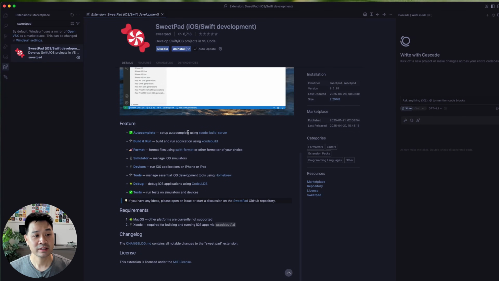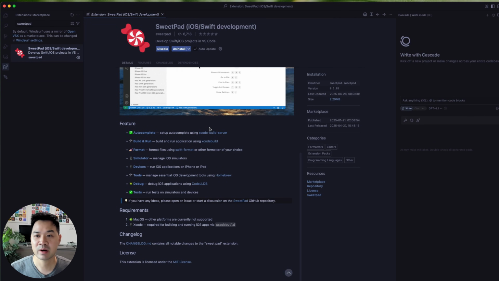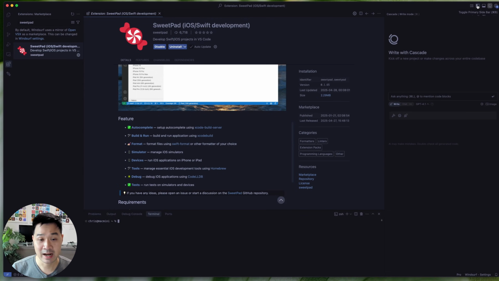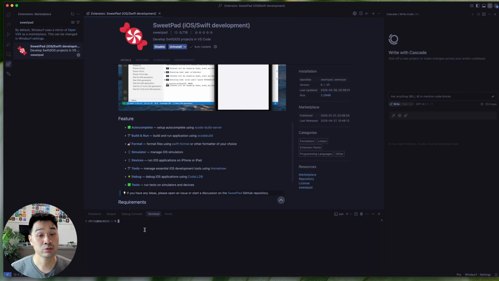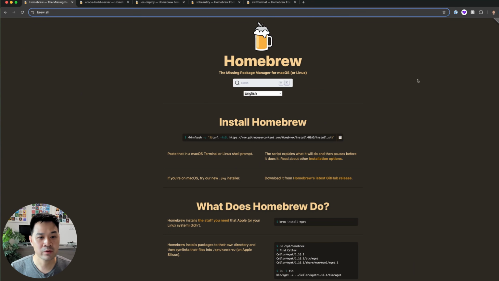Now, after you install these two extensions, there are a few more things we want to install to make it as Xcode-like as possible. In the upper right-hand corner, you're going to see this toggle panel for the bottom panel, and it's Command J, so you can actually just press that to toggle. And we're going to need access to this terminal because we are going to install some more packages through Homebrew. If you've never heard of Homebrew before, it is a package manager for Mac OS. And a package, you can think of it as essentially extensions, but this one is going to be for your Mac rather than for Windsurf specifically.